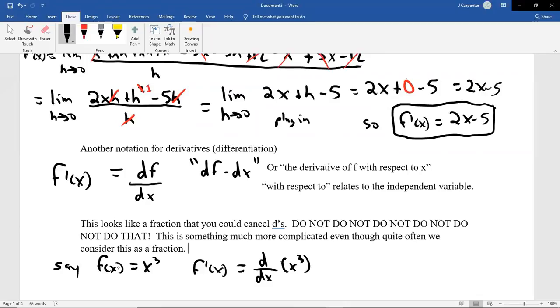So this right here is what tells us to take a derivative if we don't use the prime notation. And yes, it is the same thing as df dx, but it's just another way of writing that, because you'll see us write things this way, you'll see us write things this way. We write it all the different ways. Now this new notation is named after its creator, who was Leibniz.